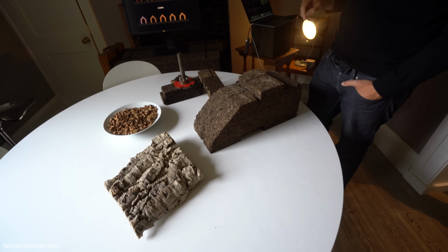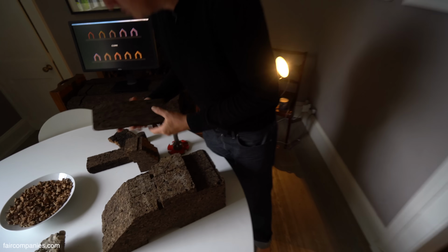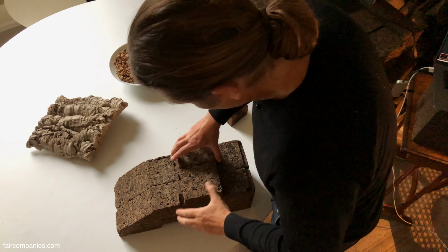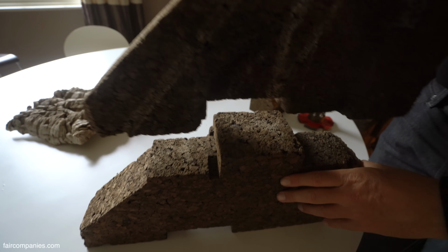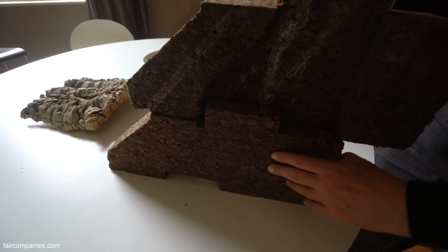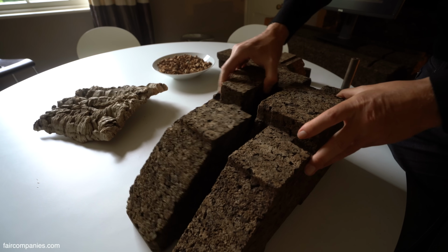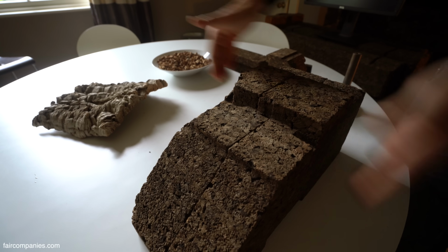And the cork that we used in this project is called expanded cork, which is mainly used for insulation, and these are some different grades of it. This is just two chopped off ends of roof block. So you can see how it's tongue and groove vertically, and also when blocks are butted on the roof, they just slot together like that. But obviously they're normally 1 metre wide each.